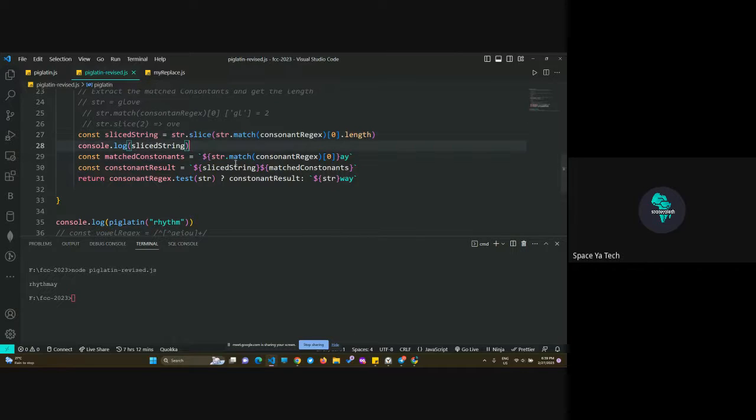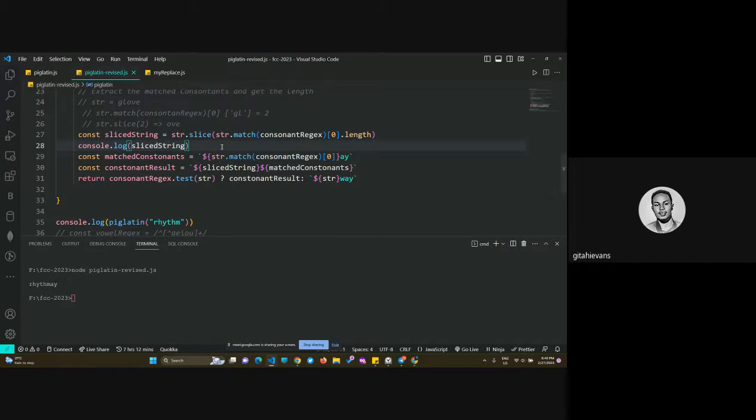Let me see. What voodoo magic is this? It's giving for line 35.